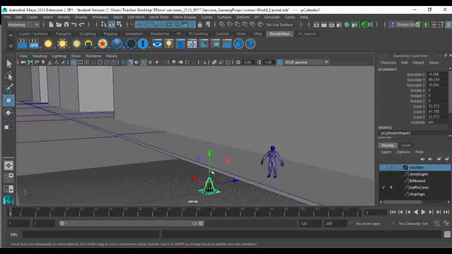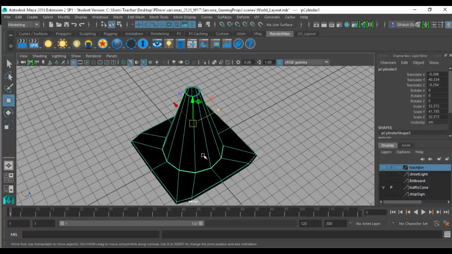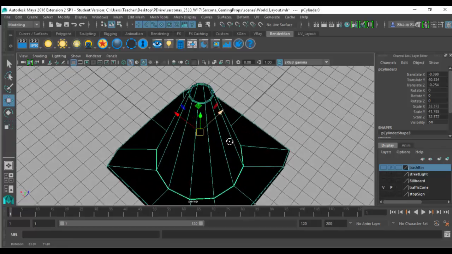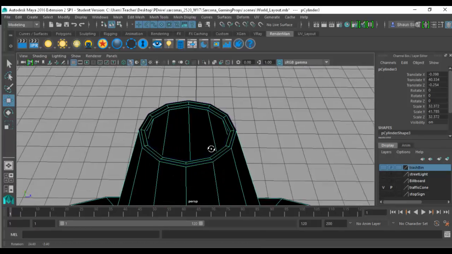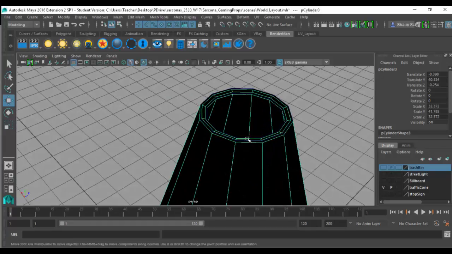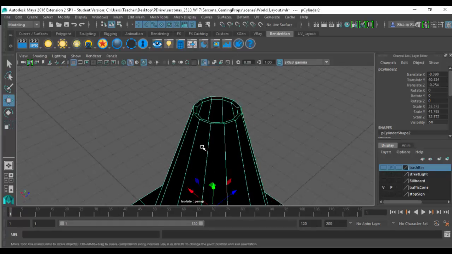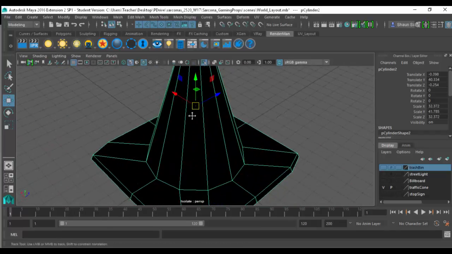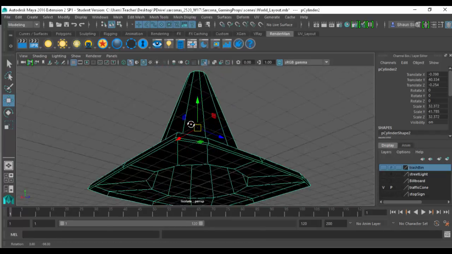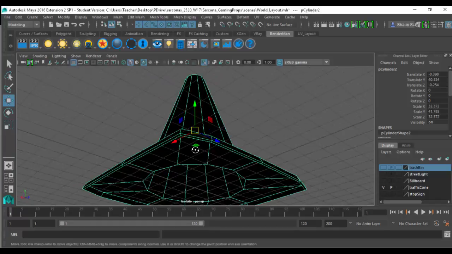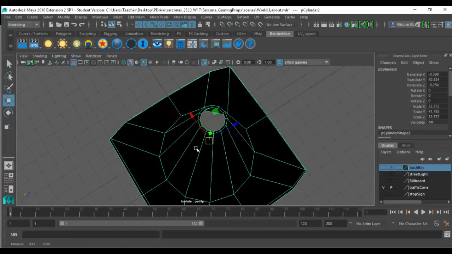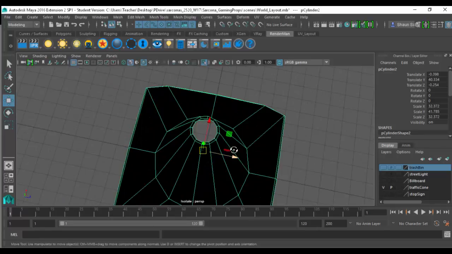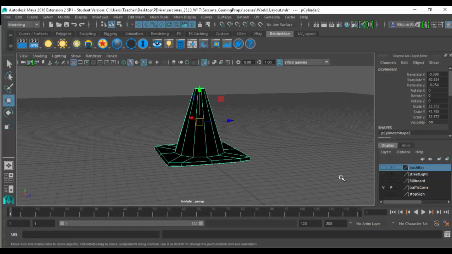Here's my traffic cone. This started off as a cylinder, and this is the higher res one. I have a lower res one that I brought into Substance to paint with, and the high res one was just so that I could have the mapping stuff. There's the low res. Again, there's no bottom face because it didn't really need it, and it's just a cylinder, and I just kind of shaped this part into a square, and there's my traffic cone.